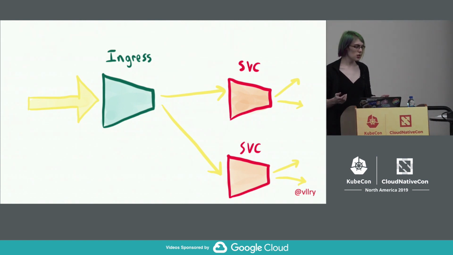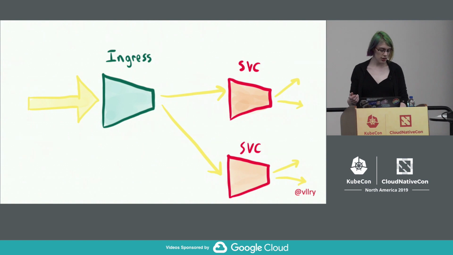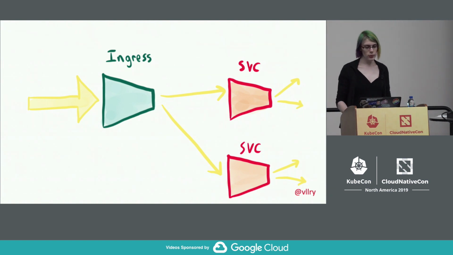There's a couple of nice things about this. One is just that it's a way to actually do your layer 7 routing in a config. So instead of writing a custom Nginx deployment and making sure that you update your Nginx deployment to route out to your services, we provide a more Kubernetes native way to do that.